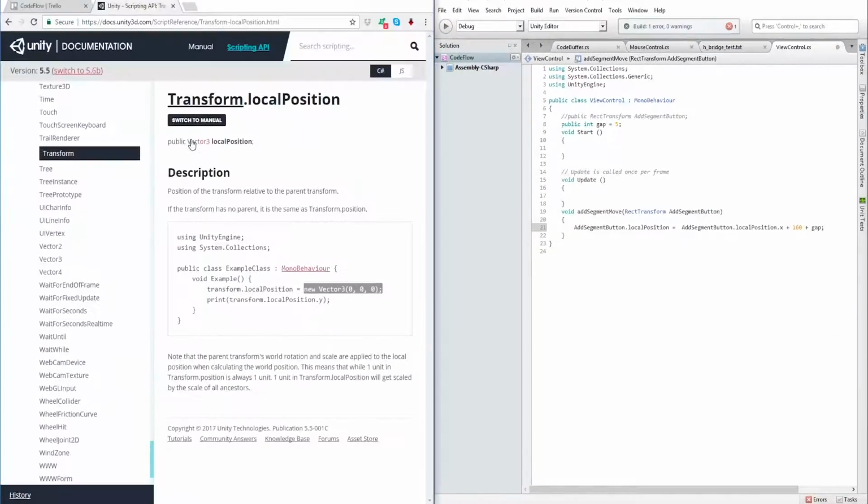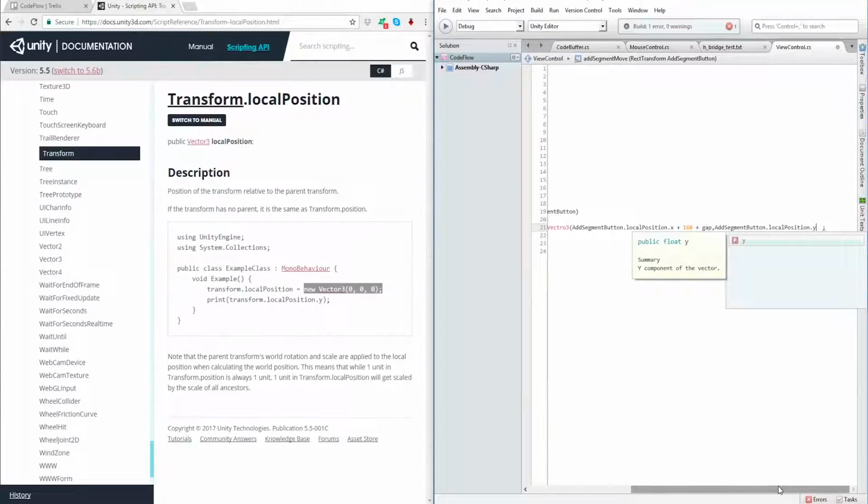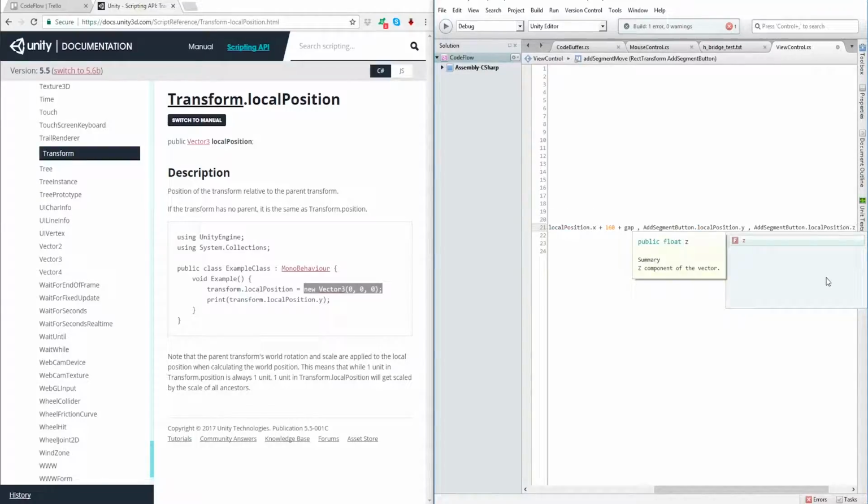Okay, that's weird. Local position equals new Vector3, and then we have this be the x position, then we have the y position is equal to its local position at y, and then its local position again, at its z position.